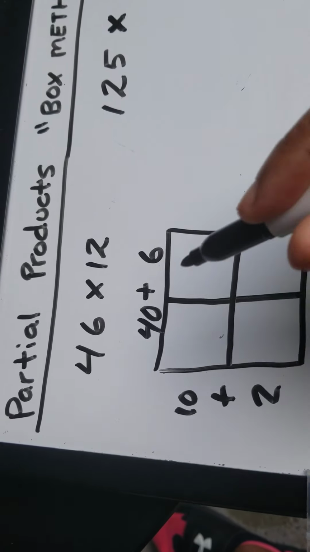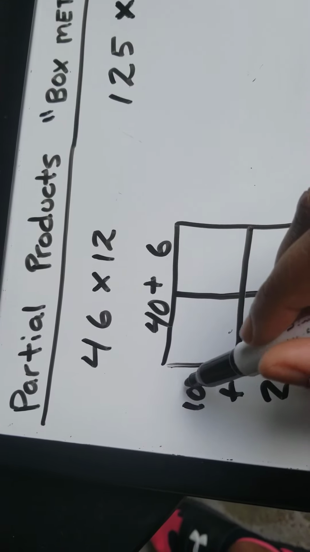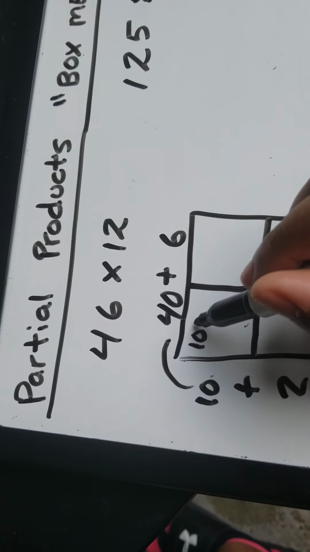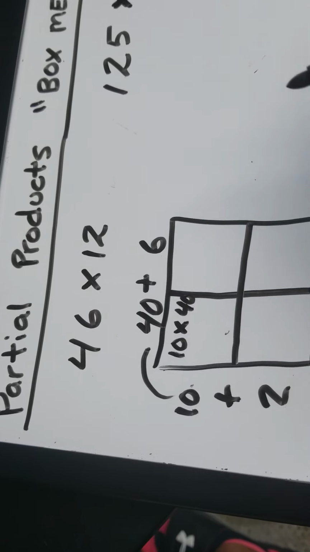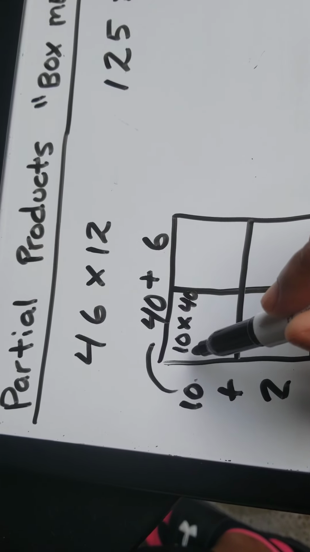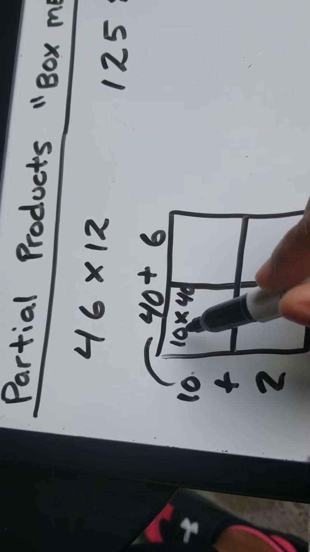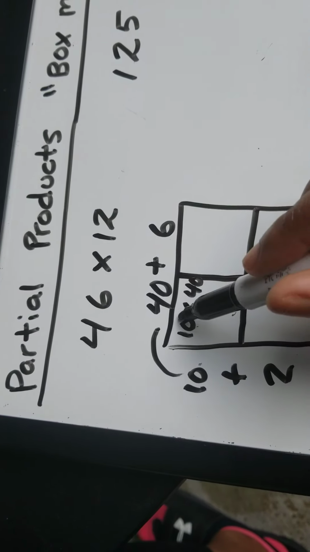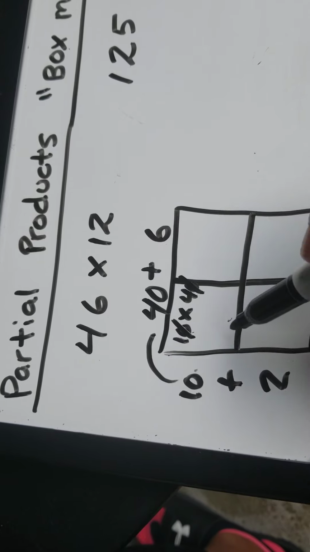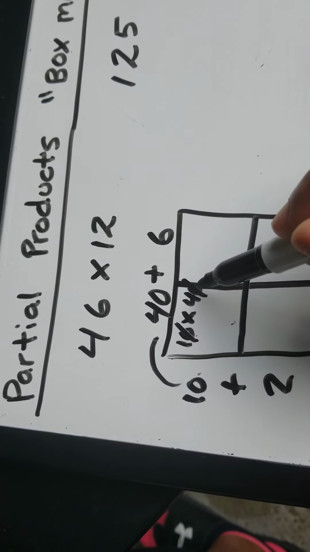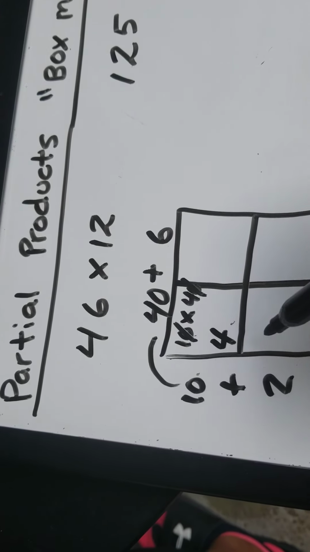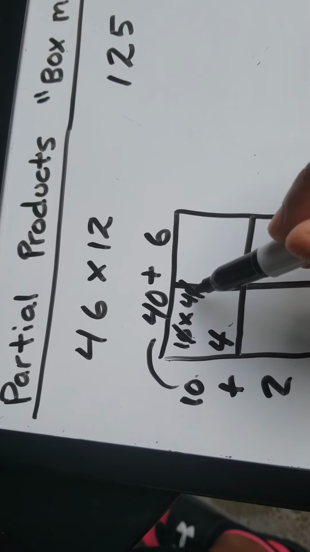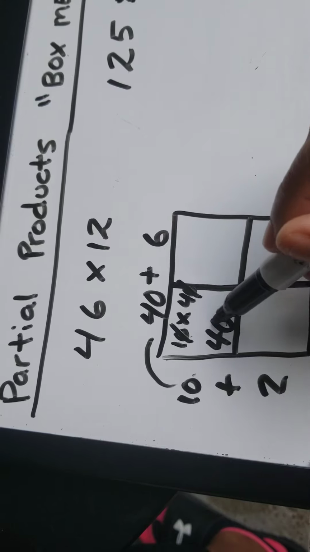All right, so now we're going to take this box and multiply 40. So basically you're doing 10 times 40. The easiest thing I tell you to do is eliminate your zeros, okay? And then add them back. Eliminate your zeros. So actually you got 1 times 4. That gives you 4. Now how many zeros did you eliminate? 2. Add them back in. 1, 2.